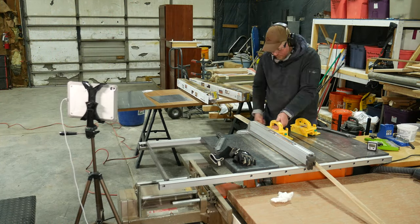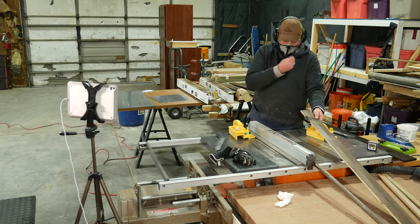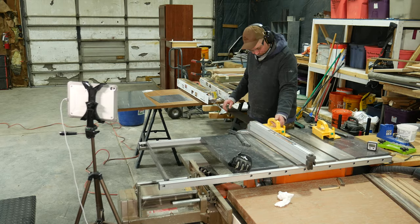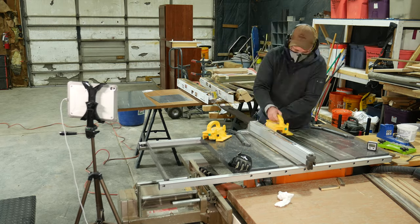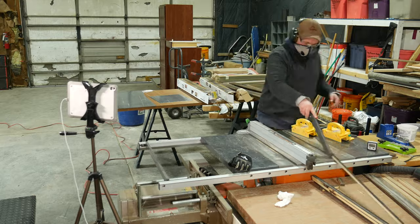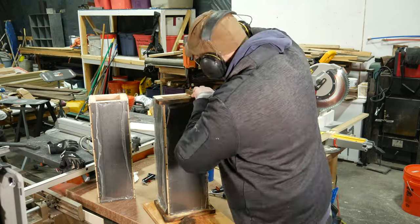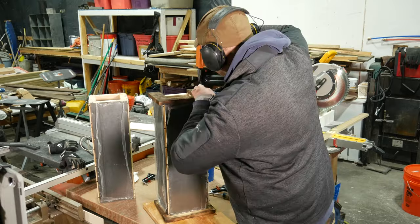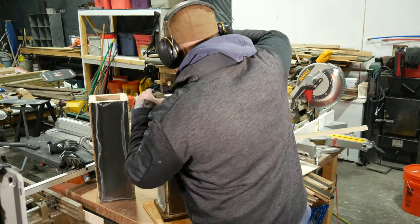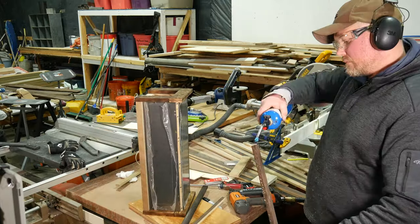For the finishing touches, we need to cut our corner trim and the trim for the top and bottom edges. To tie these wall sconces into the family room remodel project, I'm using the same wood planks that are on the feature wall for the corner trim, and the same Montana ghost wood used for the door and window trim for the top and bottom edge trim. The trim width is really up to you — just set the rip fence on your table saw to whatever width you decide on. Be sure the corner trim is wide enough to cover the nails or staples on the steel paneling, and that the top and bottom edge trim overhangs beyond the corner trim slightly for a nice clean look. About a half inch overhang usually works well. Cut all pieces to length and attach them with 18-gauge brad nails — they have plenty of holding power but don't leave giant holes behind.